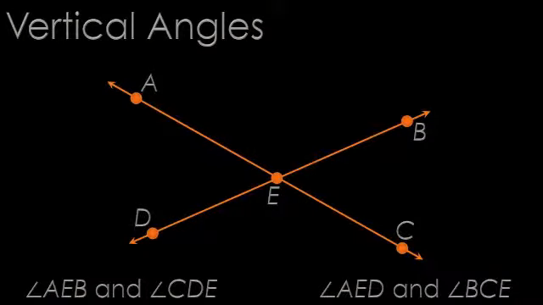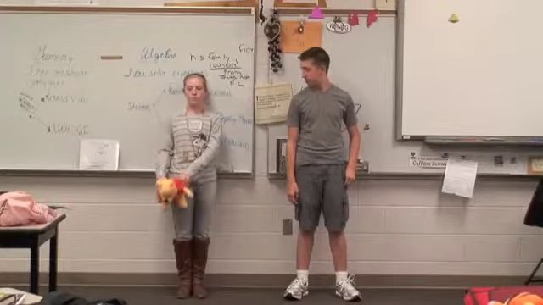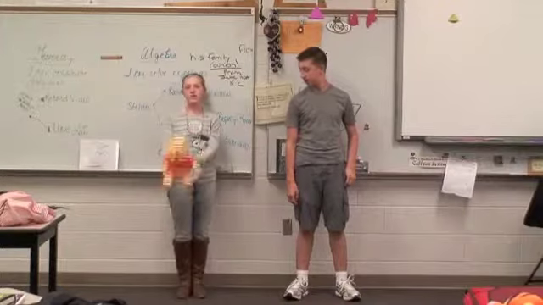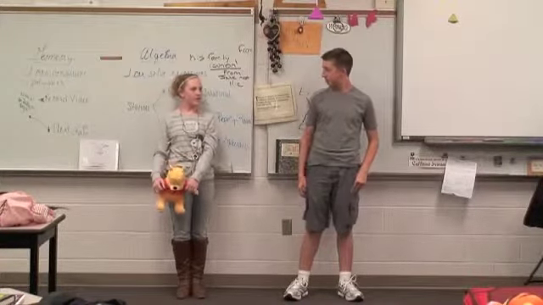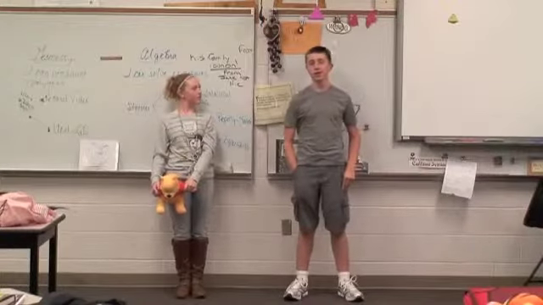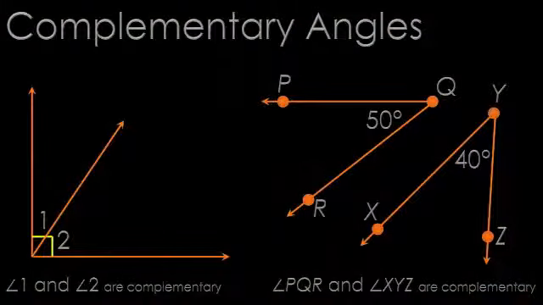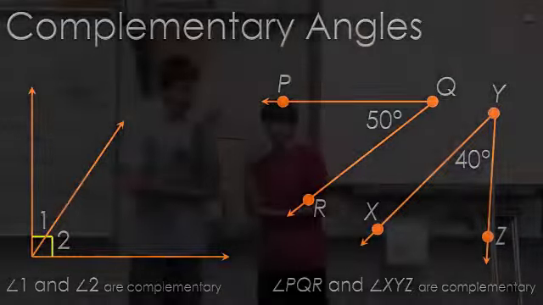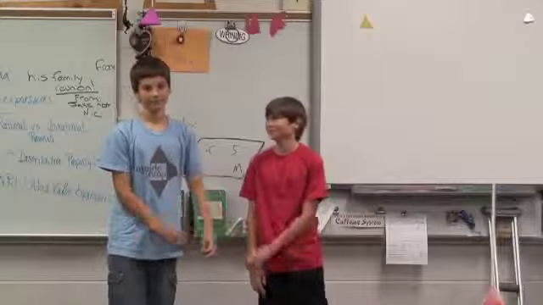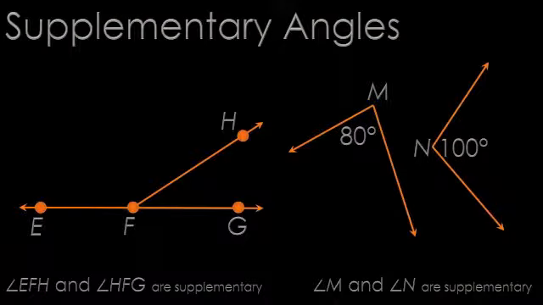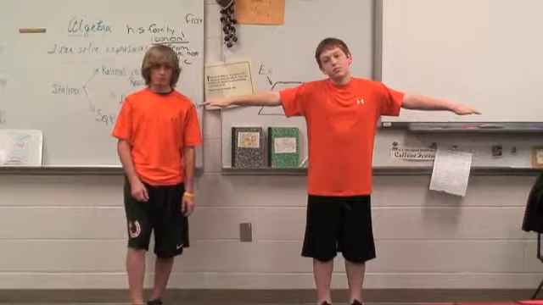A pair of lines with non-common sides, infinite points on a single line. One straight line out of the two, much like the seams on Winnie the Pooh. Opposite rays, for both the angles, adjacent, not entangled. Two angles that add up to 90 degrees are said to be complementary. A supplementary angle is two or more angles that equal 180 degrees.